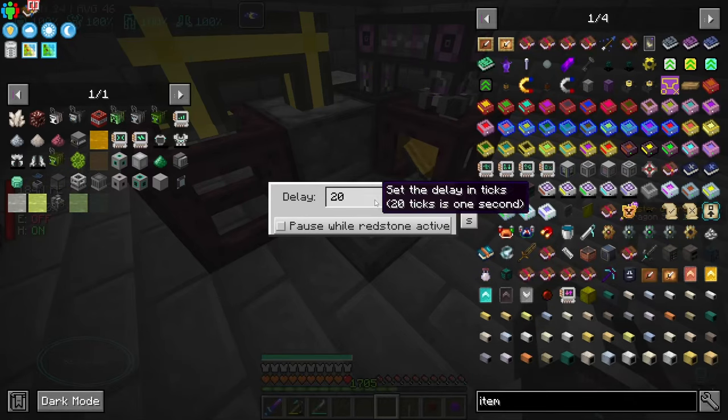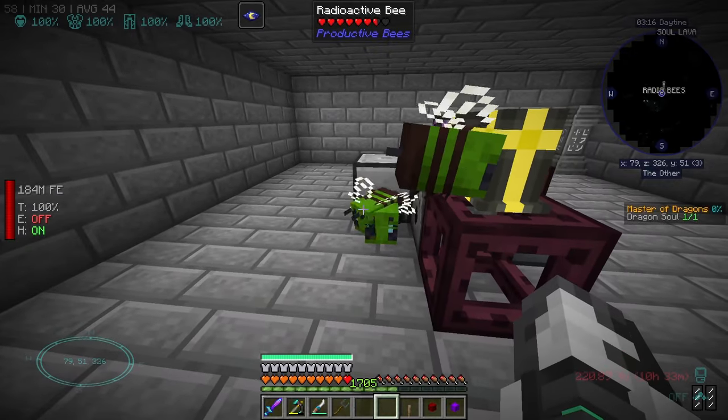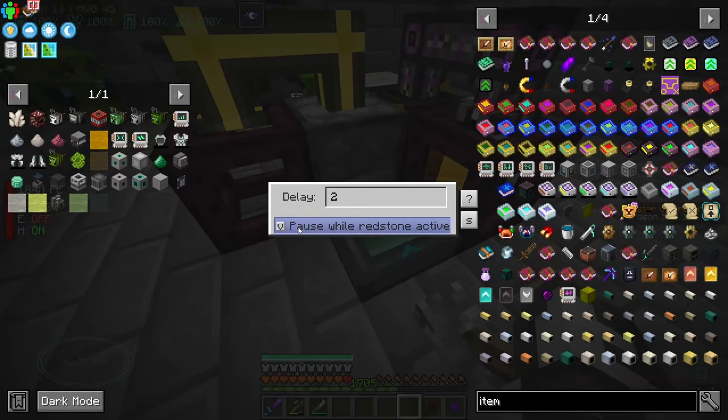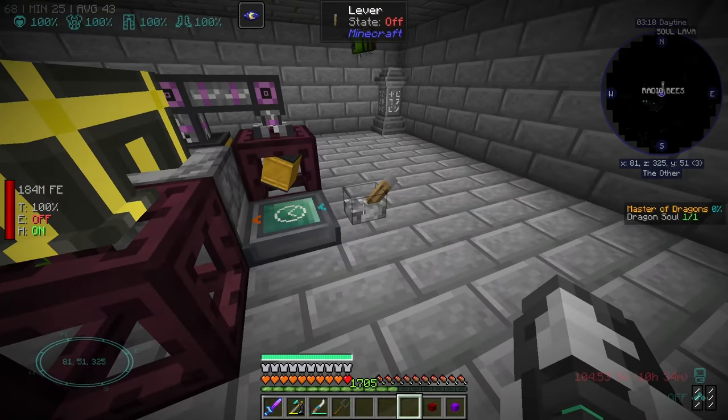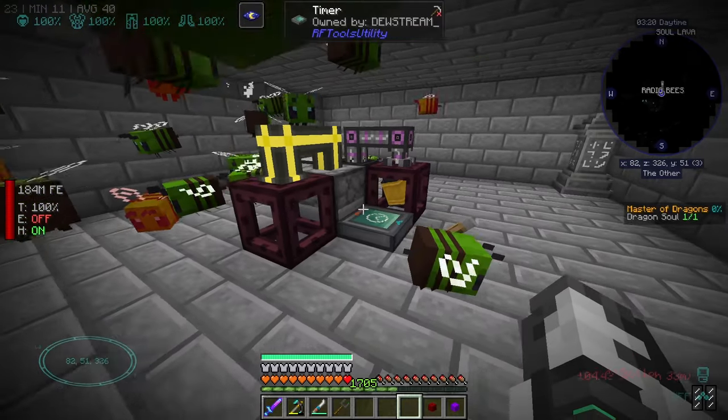Now this guy's going to dispense them. I wanted to dispense them actually like every 2 ticks, because we want just all the bees out here. We will have a redstone here. Pause while redstone active is available. So if we turn this on, it'll stop putting bees out, just so we can actually turn this thing off at some point.